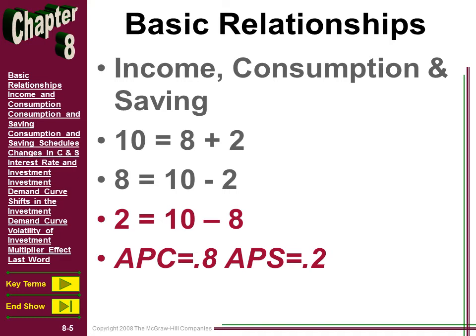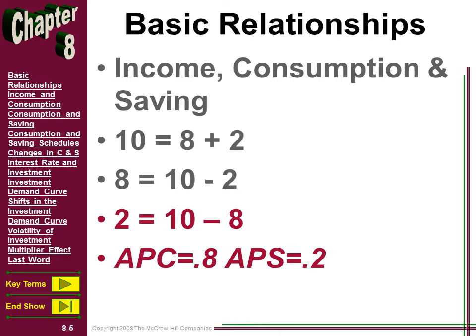Of course, we could express this the same way. How did we come up with the $8 trillion worth of consumption? Well, that was simply $10 trillion worth of income minus $2 trillion in savings. The next equation, $2 trillion worth of savings, was calculated by taking $10 trillion worth of income minus $8 trillion in consumption. But again, just like in the previous example, I used these numbers on purpose so that it would come out the same.